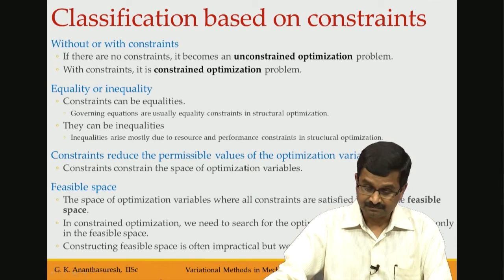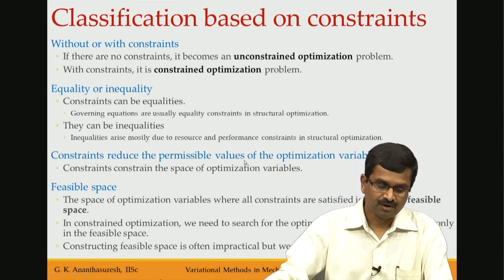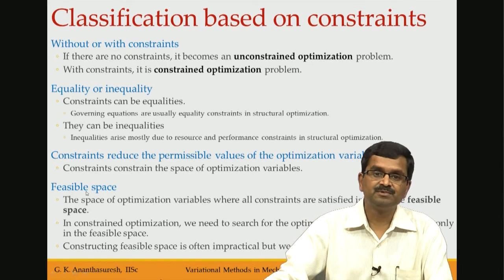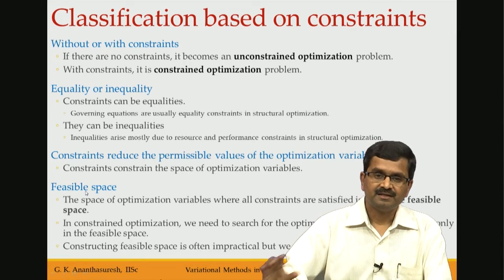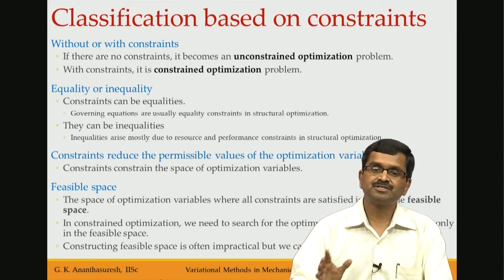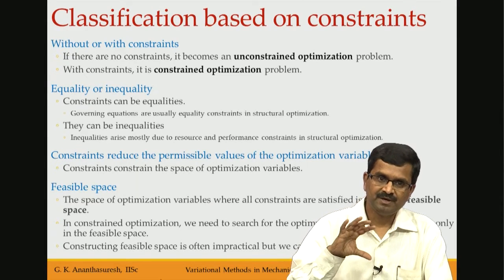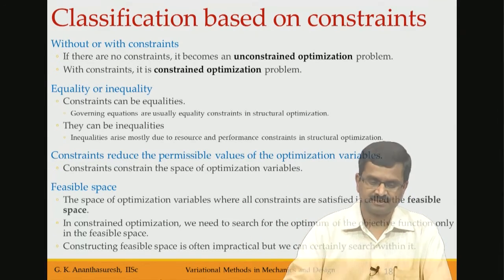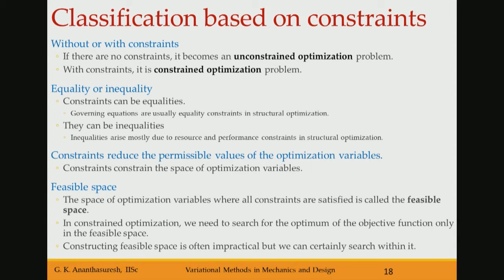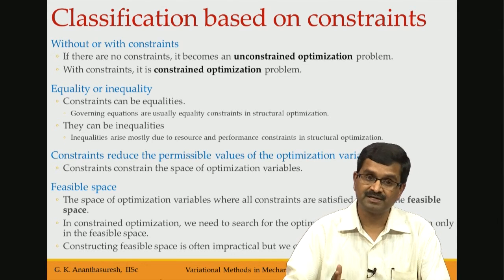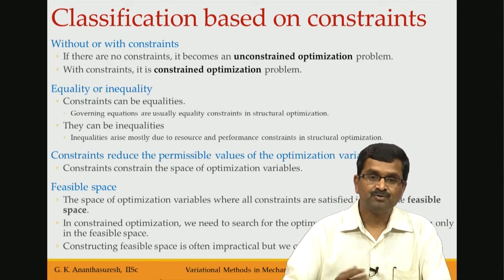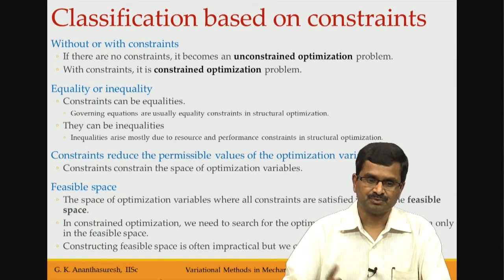And when you have constraints, we talk about what is called a feasible space, meaning the space, you have a search space. Whenever you are optimizing, your variables will be defining a search space. If there are two variables x1 and x2, your search space will be a plane, a 2D plane, okay, or a surface like a spherical surface or a conical surface, where you have two variables x1 and x2. Okay.